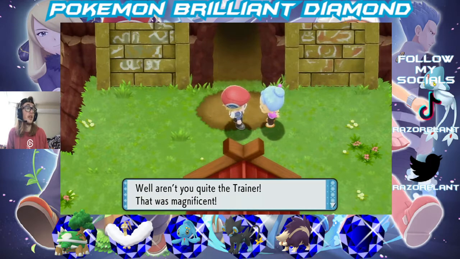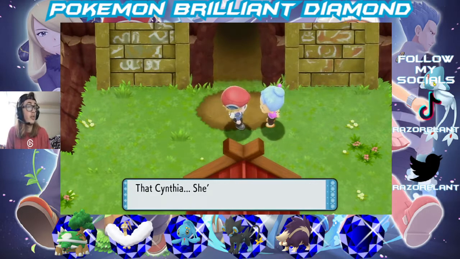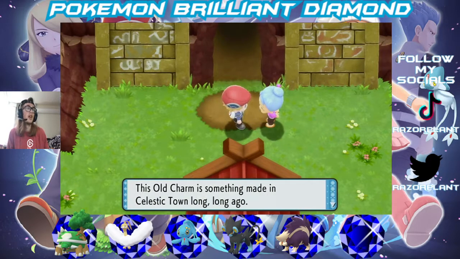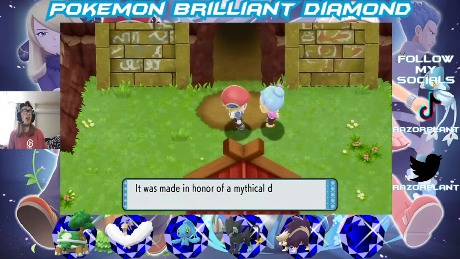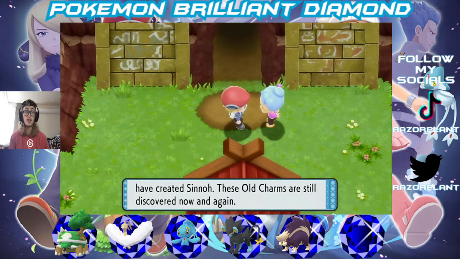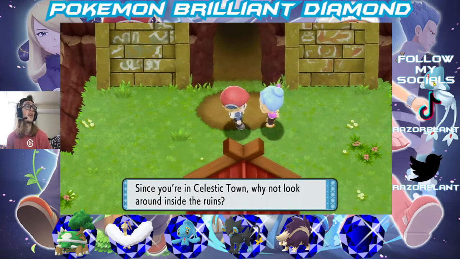Well, aren't you quite the trainer? That was magnificent. As the elder of Celestic Town, I give you my thanks. Oh, that old charm. May I see that, dear? What's that? You said Cynthia entrusted you with it to deliver it to me? That's Cynthia. She's my granddaughter. This old charm is something made in Celestic Town long ago. It was made in honor of a mythical deity said to have created Sinnoh. These old charms are still discovered now and again. Since you are here in Celestic Town, why not look around inside the ruins?